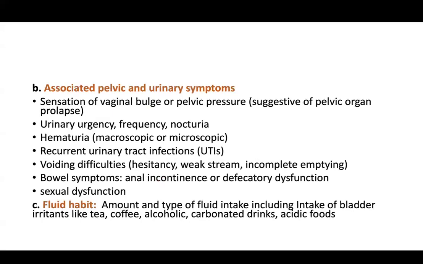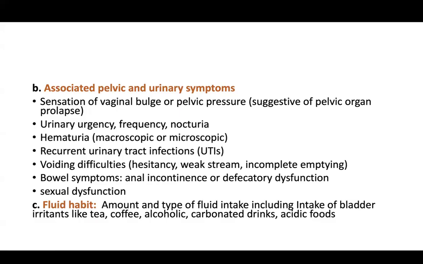Then whether the patient has any associated pelvic or urinary symptoms, like whether the patient has any prolapse or features of UTI, any hematuria, any voiding difficulty, whether it affects her sexual life. An important history is fluid habit. By fluid habit, it is important because it will help in management of the patient as well.